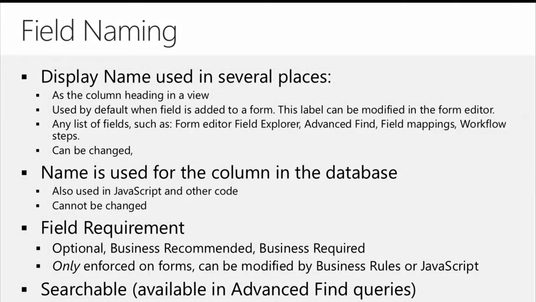When you go in and define a field, there are a few different things you have to set up to determine how that field is going to be interacted with and worked with as part of the application. The first thing you have to do is define how you're going to name it. There's a display name, much like we saw with entities, there's a display name on the field. The display name is important because if you were to surface this on a form, this is what's ultimately going to be displayed as the label on the form.